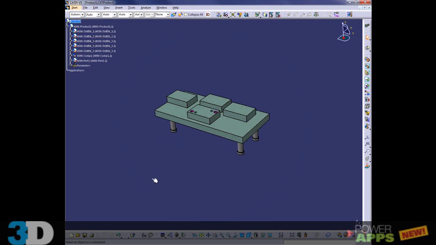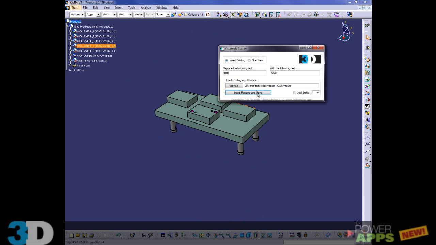Once that's in there, if we wanted to add in another assembly, we would just go in and pick. We could do insert, rename, and save again, and what it's going to do is when it finds duplicate names on there, it's going to add -1 to the end of it to make it unique so that it doesn't overwrite an existing one. But the best way to do it if you're going to be doing multiples of like ejector assemblies or things like that would be to click the add suffix.